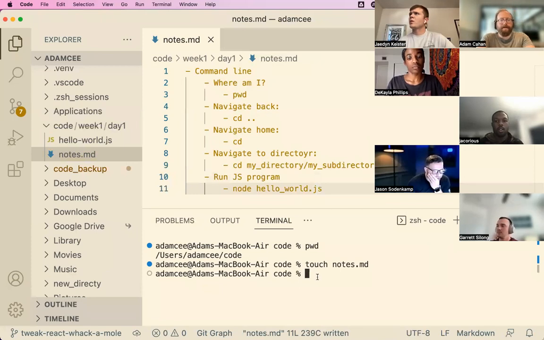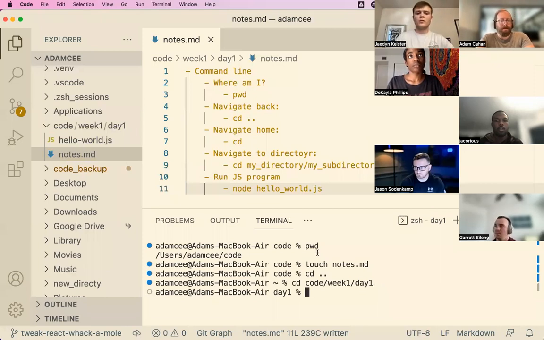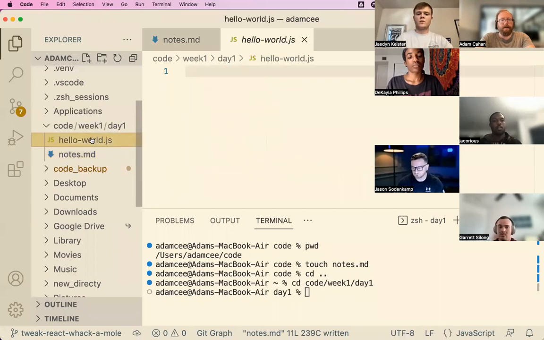Very briefly on navigation, two dots moves you backwards. CD and the name of the directory path that you want to go to moves you there. Don't worry about that too much because you will get a ton of practice.